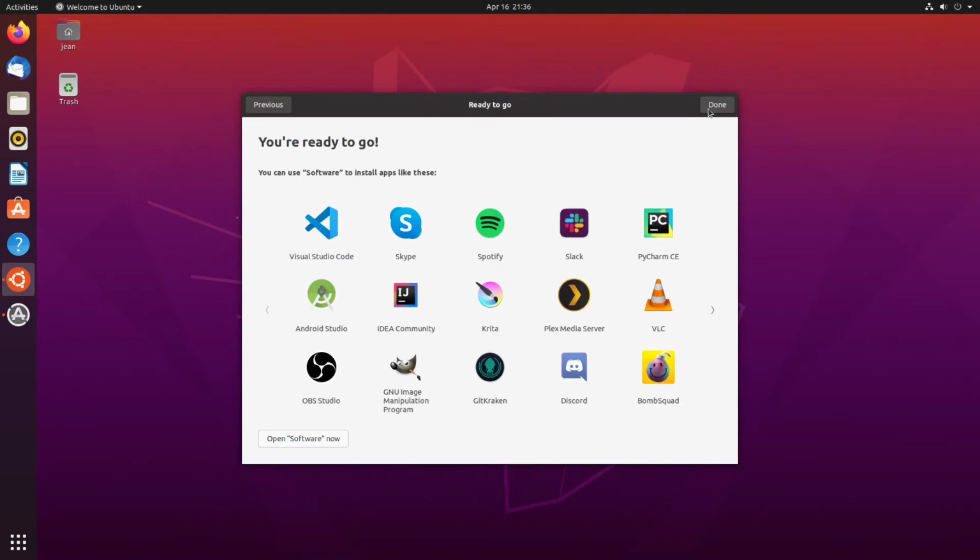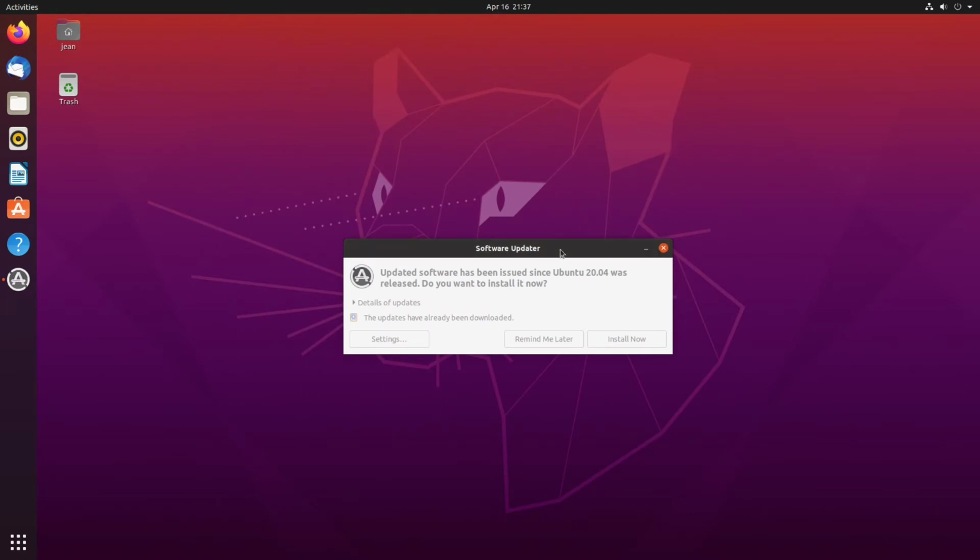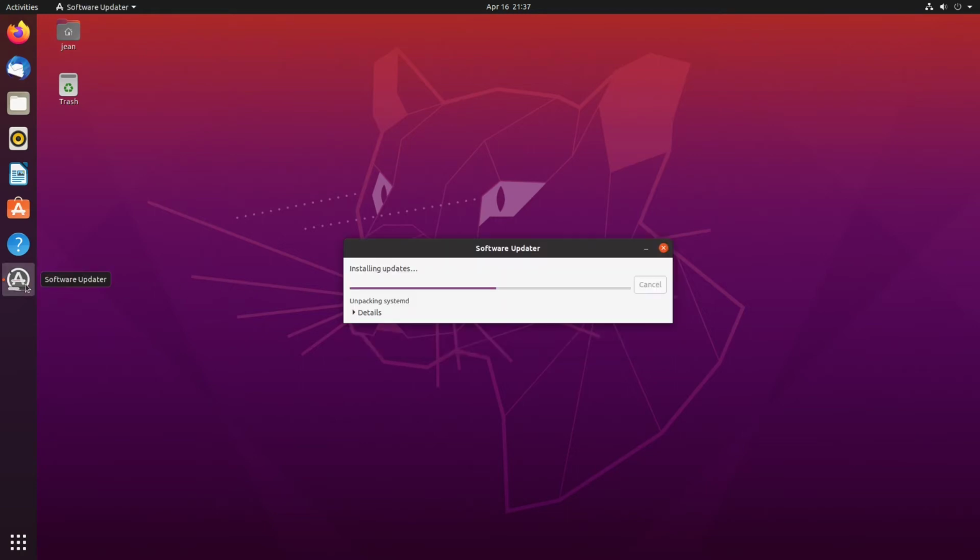And in the end, yeah, we could select some applications for install, but we will do this later too. So in the end, click done, and here we have our software updater. Updated software has been issued since Ubuntu 24 was released. Do you want to install it now? I select install it now, and that takes a moment.